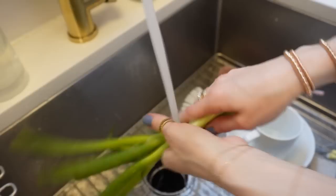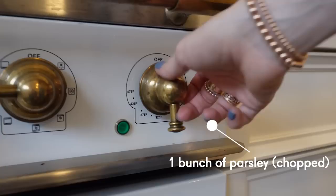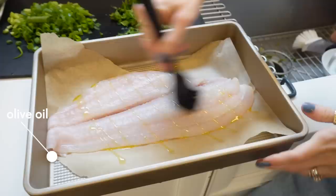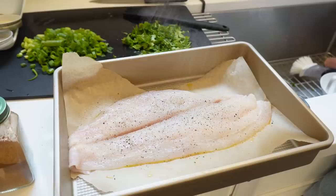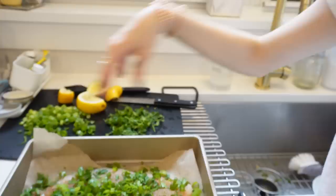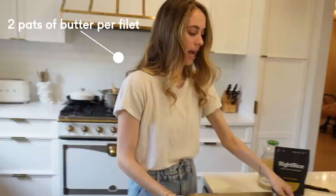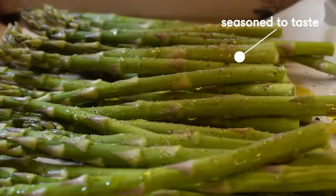I'm going to first prep the asparagus, parsley, and scallions and get everything washed. We're trying a new trick which is snapping the asparagus and letting it break wherever it's meant to break. I'm going to preheat the oven to 350, drizzle a little olive oil on the fish, and add your own spices to taste. I'm going to add lemon and parsley, leaving a little bit of each herb to put on fresh at the end. I'll only put half of each on now, then layer on lemon rounds, then the very important next step — butter.